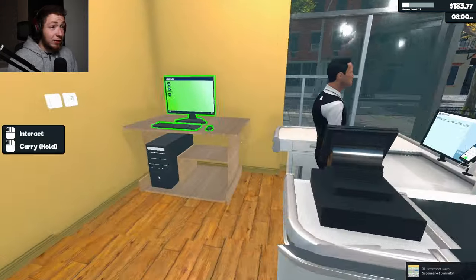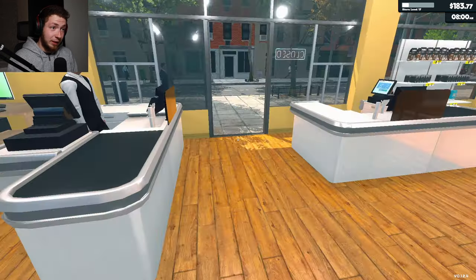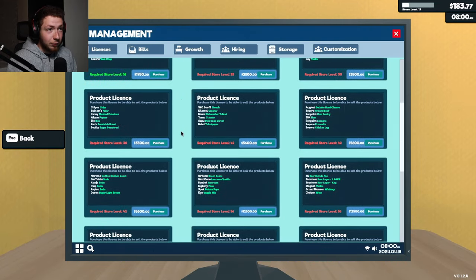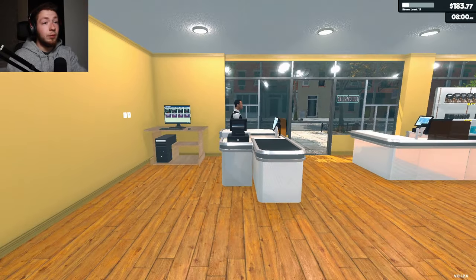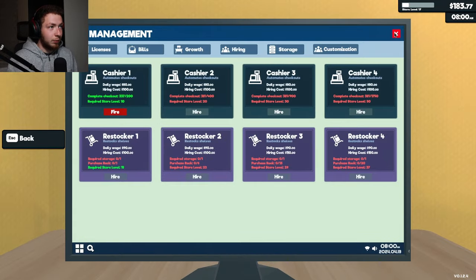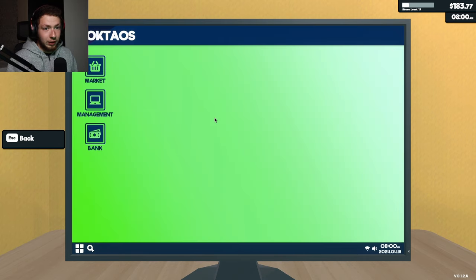Hope you enjoyed it. In the next episode, we need to get through at least a day. After we've gotten through a day, it is very easy to get our hands on another license, but I also would very much like to start getting into storage and hire restockers, so I only purchase items, put them in the storage, and then they take the items from the storage out in here, and maybe we'll need another loan from that. We need to reach store level 20 in order to get a higher tier loan, but for now, this could do the trick.